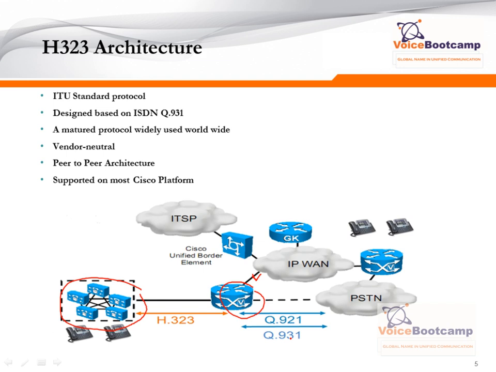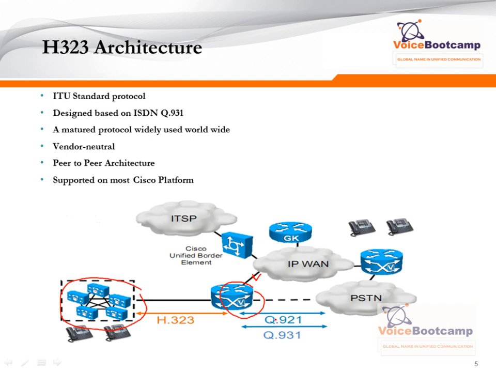Of course, it does not mean the call will succeed, and this might be an issue, especially when you are doing redundancy or when you want to ensure that call completion will succeed. So this is one of the problems with the peer-to-peer architecture. Each gateway acts and functions on its own. There is no dependency on the other gateway.